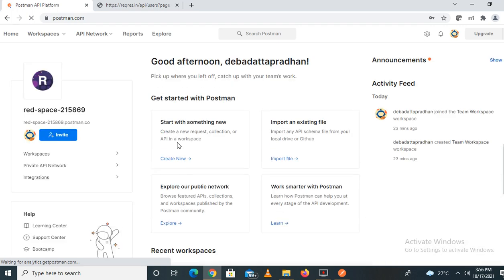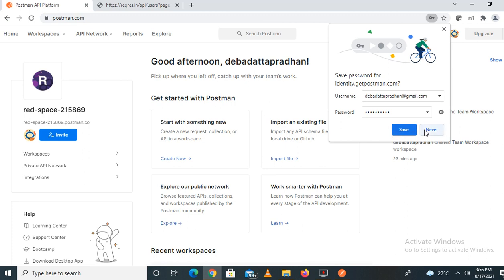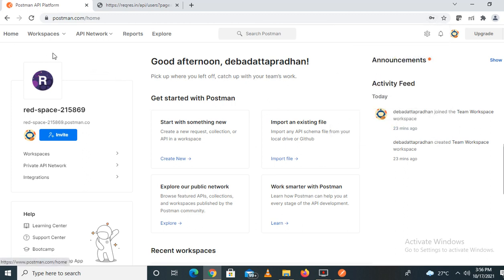If you are registering for the first time, you will get a verification email. You need to verify your email to get access to postman.com. So this is my home page of Postman.